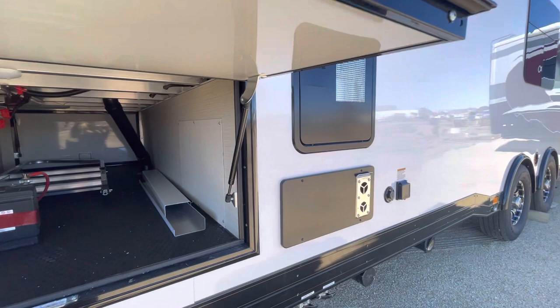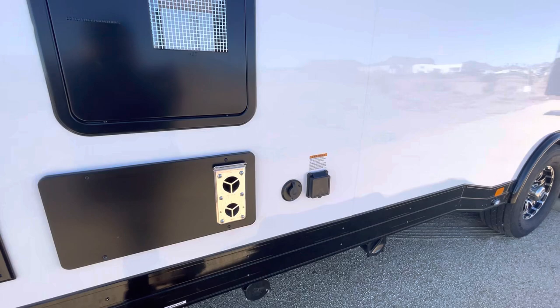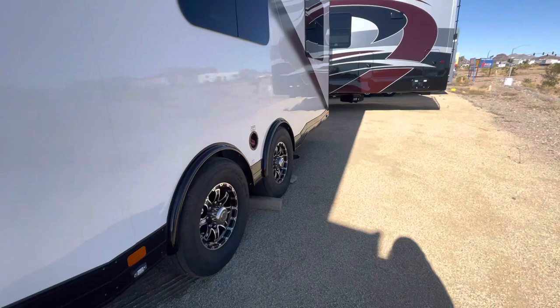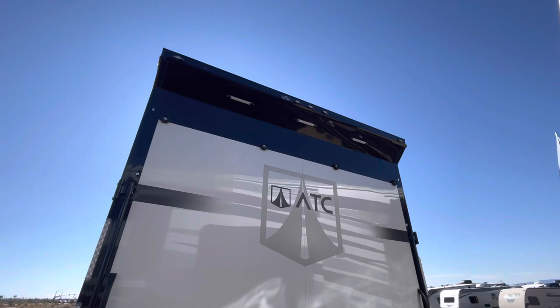You've got all your systems in here, super easy — your freshwater system, instructions for what to do. If you haven't checked out their website, please do — they have some amazing how-to videos for owners to make you feel confident. This is the back of the hot water heater. You have black and gray tanks right here — easy, you don't have to crawl under the coach. You're going to have a 50-amp supply. I'm guessing it's 12 gallons for the hot water heater, but we'll double check. I think this rig carries 30 gallons in the aux tank, but we'll look into that too.